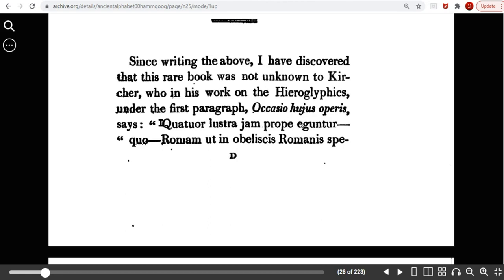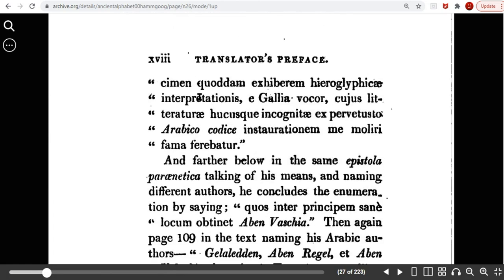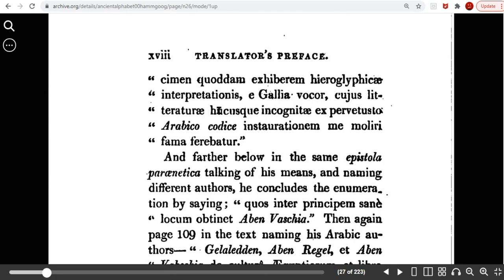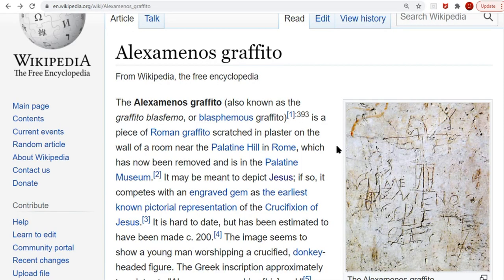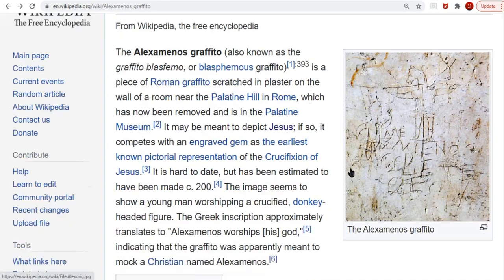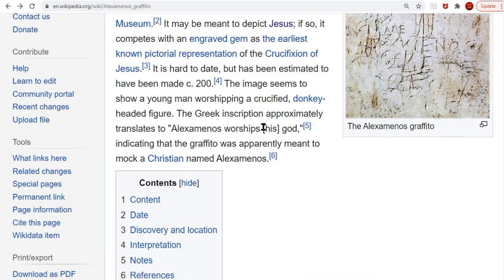And Google Translator won't translate this, and I'll make this in two parts. I'm going to show you how to translate this, how to get more information out of Google Translator, but they changed the Latin too. I'm going to prove that they've changed the Latin here. And I'm going to go more into this apis and show you what it has to do with Alexamenos Graffito, which is also mistranslated. You can see how they had to add a his in there that just wasn't in the writings in order to make sense out of it.